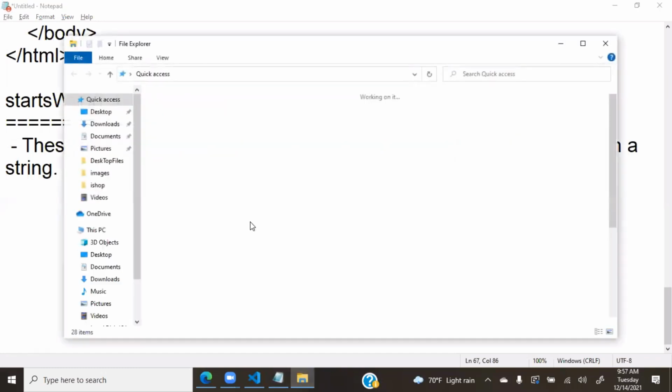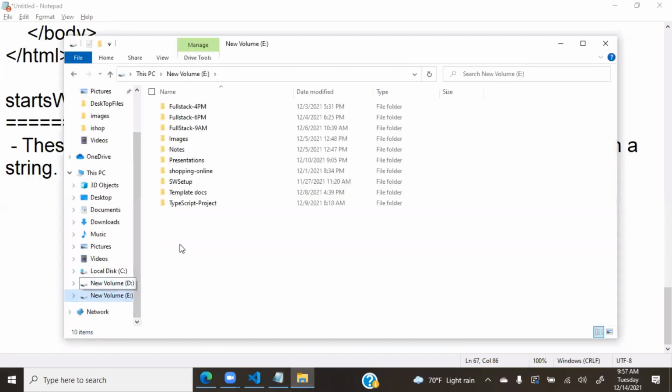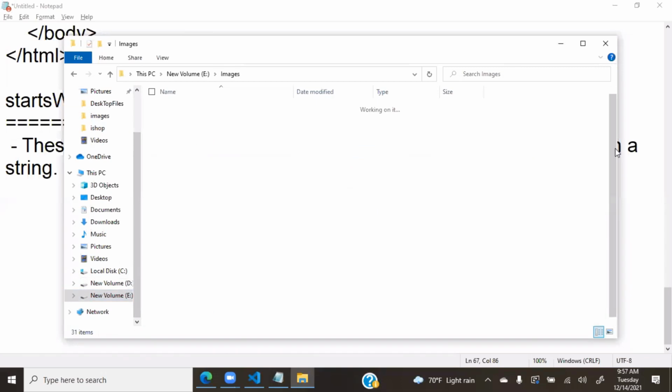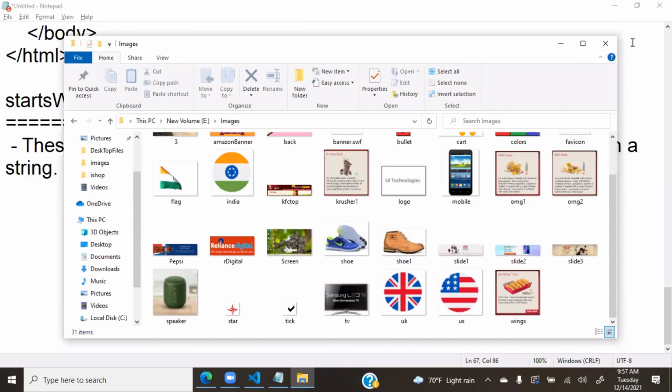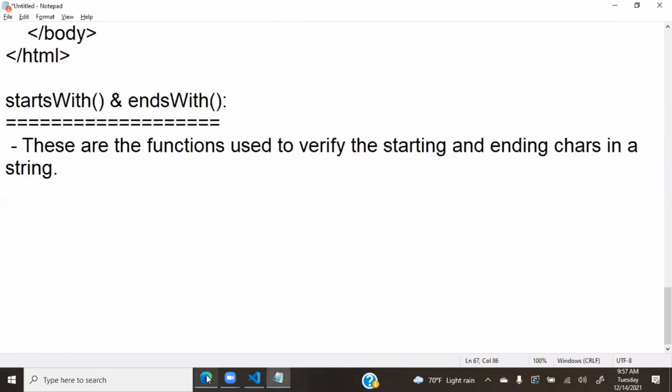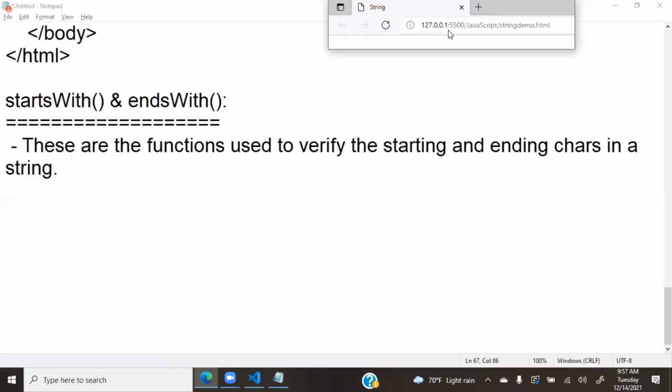For example, we will see one example here. So we have some images. Okay, we will copy some images. Here we don't have them. Let's copy from Google. So suppose let's open Google and check here.